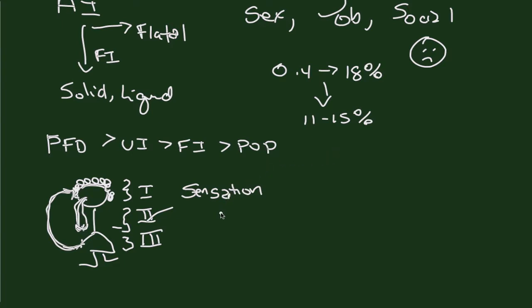When you look at the fecal continence mechanism, it's basically divided into an internal anal sphincter, an external anal sphincter, and then the puborectalis, and subsequently the neural pathway that we just described. In particular, the sphincters of noted significance. If this is the rectum, there is an internal sphincter that's a circumferential sphincter that goes around the distal end.